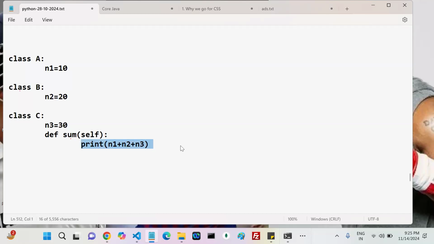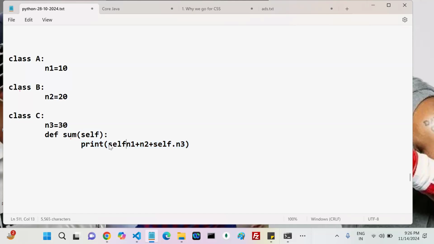But while executing it, the error is: name n1 is not defined.